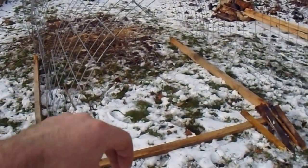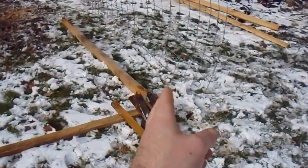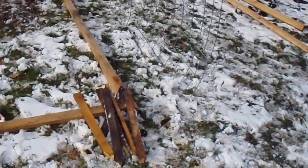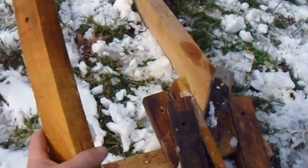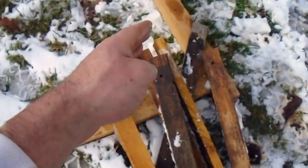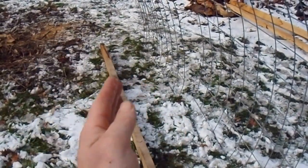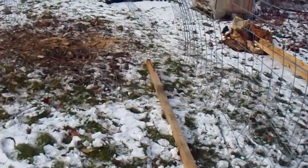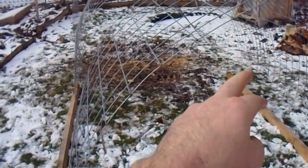2x4x8 plus foot rough-hewn black locust. On the outside of them, I will pound in black locust, I guess I'll call them staves. I'm going to be selling these this spring. They're sharpened heartwood black locust with a hole drilled through so you can put a permanent plant label through. And I'm going to plan to hammer in 3 for each of these. 1, 2, 3 on the outside so it resists flexing from the bow of the metal. And so there'll be one rail with 1, 2, 3, a second rail, 1, 2, 3. I'll do the same over there.